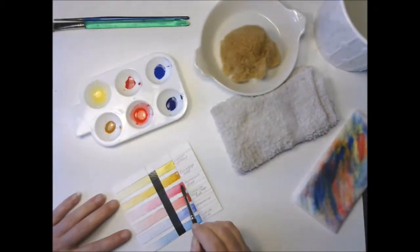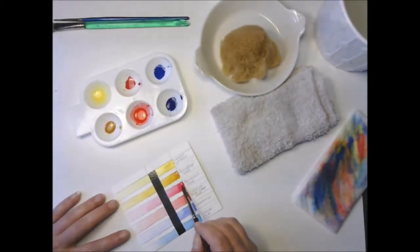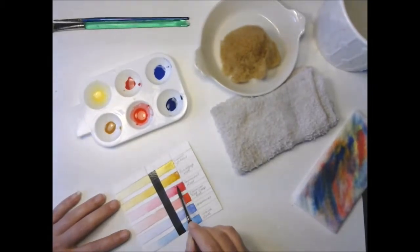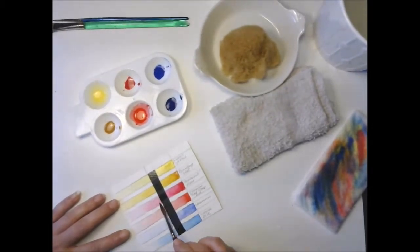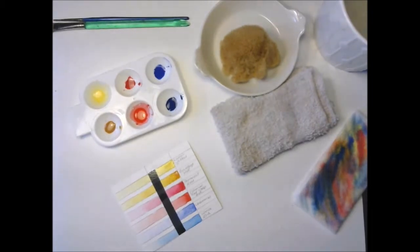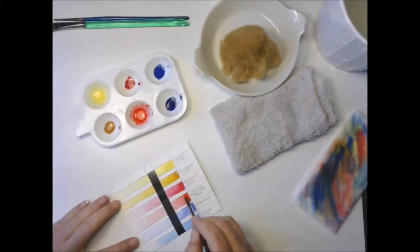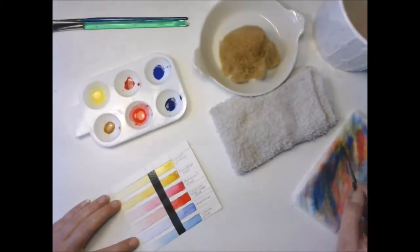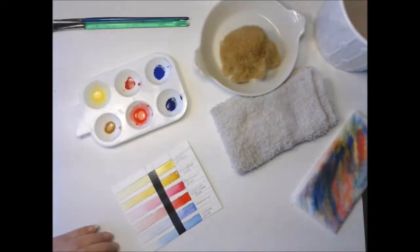I'm going to go into the permanent rose and do it here. So, adding more color, more pigment. As you can see, it darkens it up. And then into the cadmium red. Cad red has got some intense color going on here right now. So you've just learned glazing now.